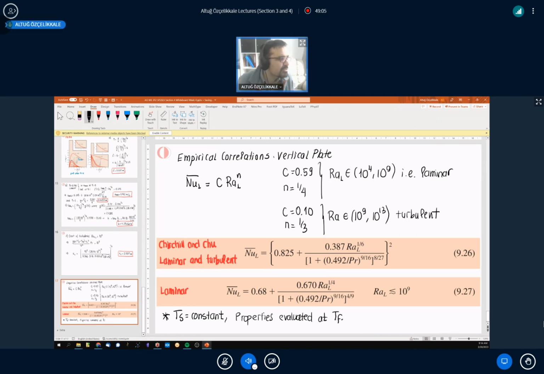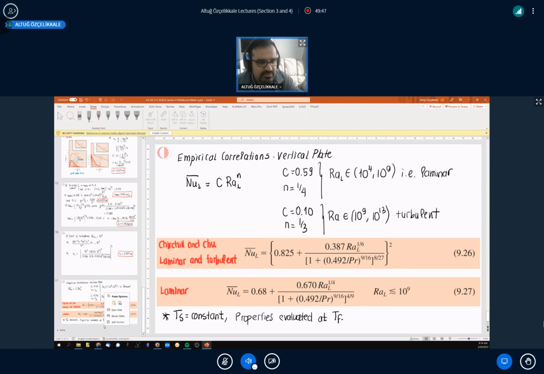Okay. At this point, I can hear the questions coming from the people who are attending the class. They are asking, okay, but what is the difference between those correlations? I mean, we have here four different choices to use for laminar flow, right? The similarity solution, this one right over here, this one here, and we have two different options for turbulent flow. Let me compare this one and the similarity solution at least, right? Let's take a look at how different they are.